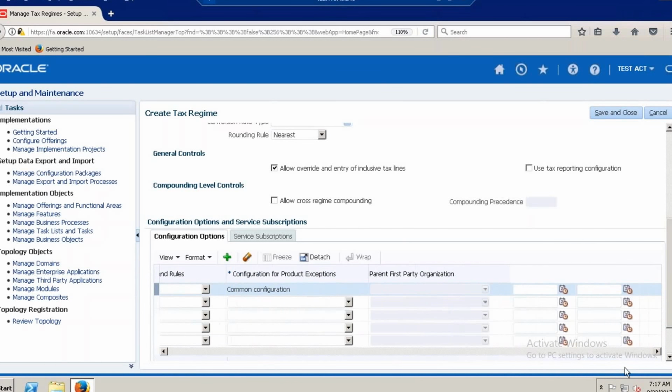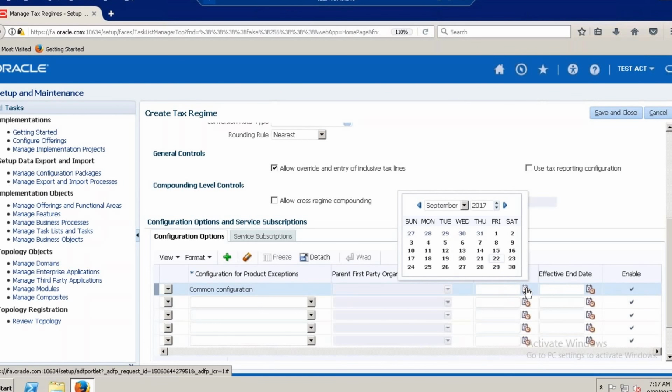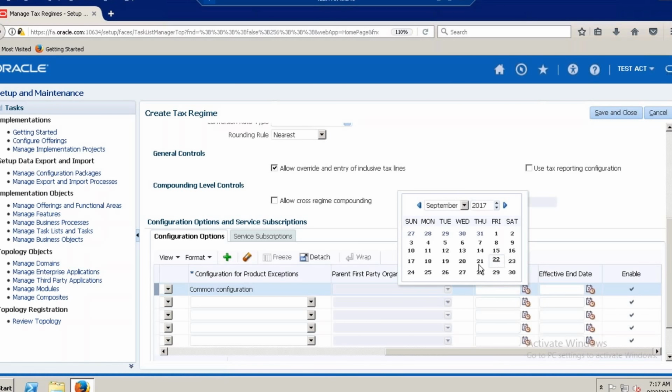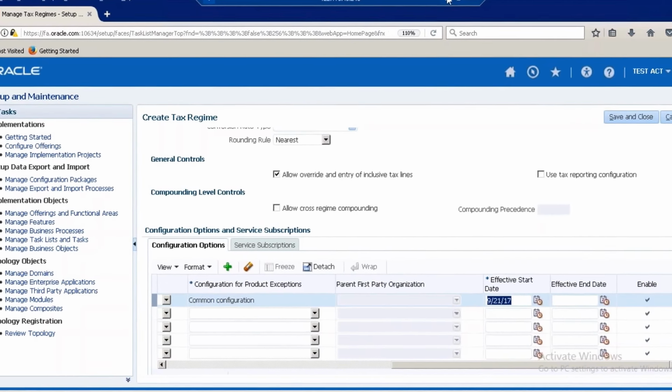Okay, let's give the effective start date. So this common configuration is set up somewhere already. Yes, already it is there. So if separate rules, you can define it. Okay. Let's use the common configuration. Later you can dig in.